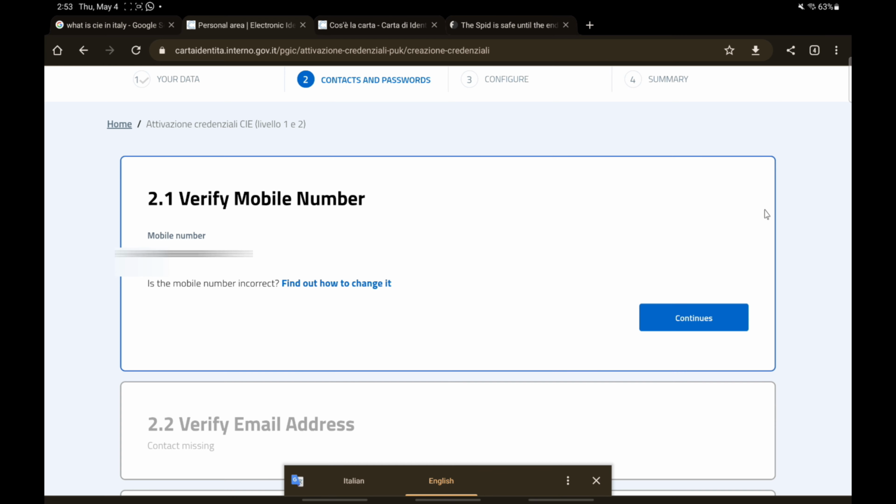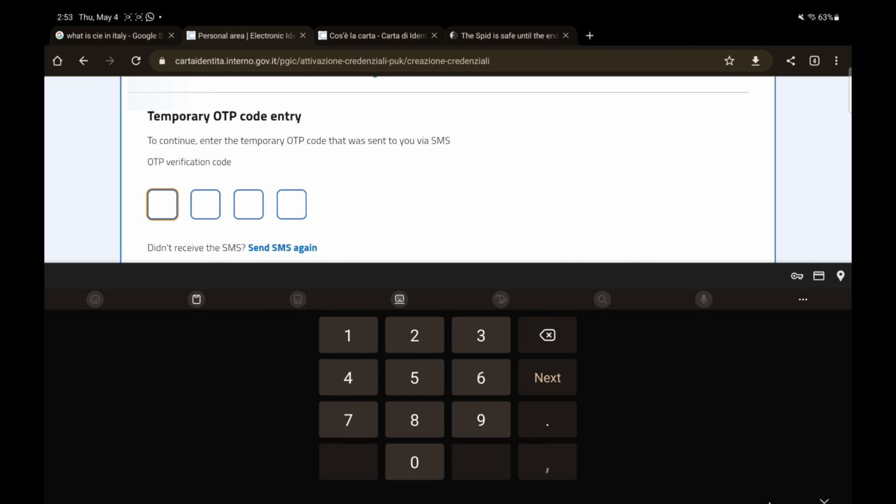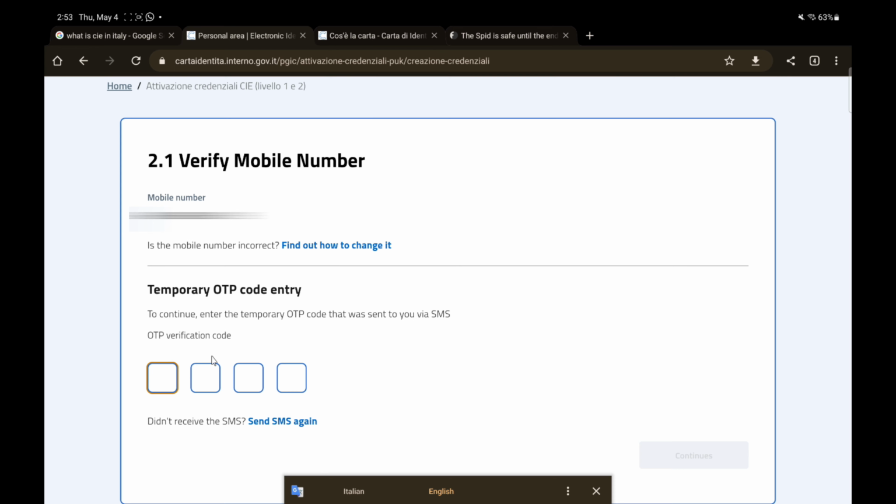After completing the second step, in the third step the website is going to ask you to verify your mobile number and check if your mobile number is correct or not. The website is going to send you an OTP by SMS or text, and you need to put the number here.